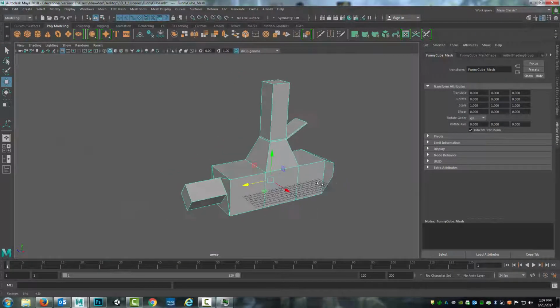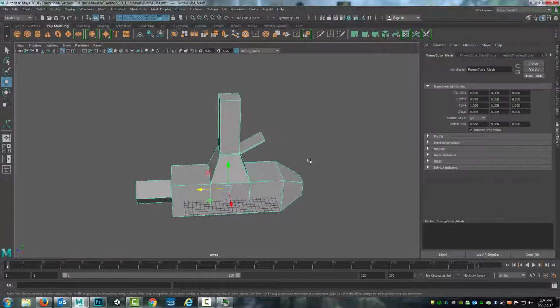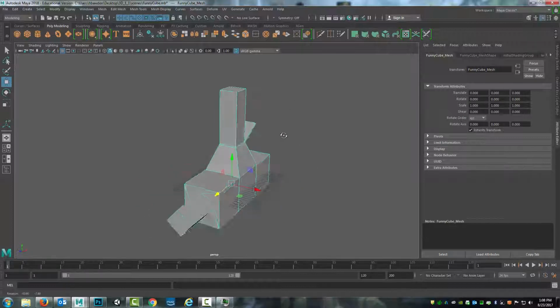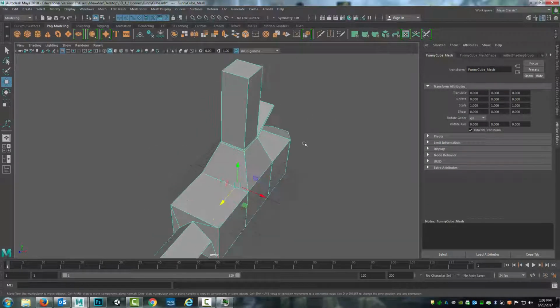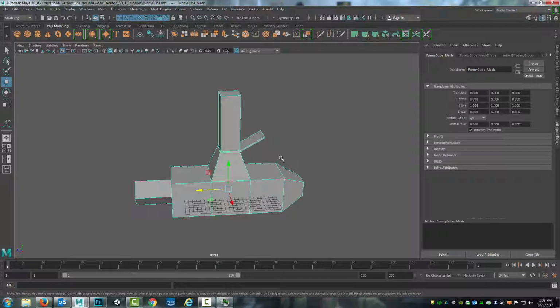So with that, you've now been introduced to the Extrude tool. I encourage you to take some time right now and just play with it. Doesn't matter how bad you mess things up. Try grabbing multiple faces, try separating faces, try pulling different components out. Even if you know it's breaking the geometry, it doesn't matter right now. Just have fun and explore. The more time you put in practicing and playing with it, the better off you're going to be down the road.